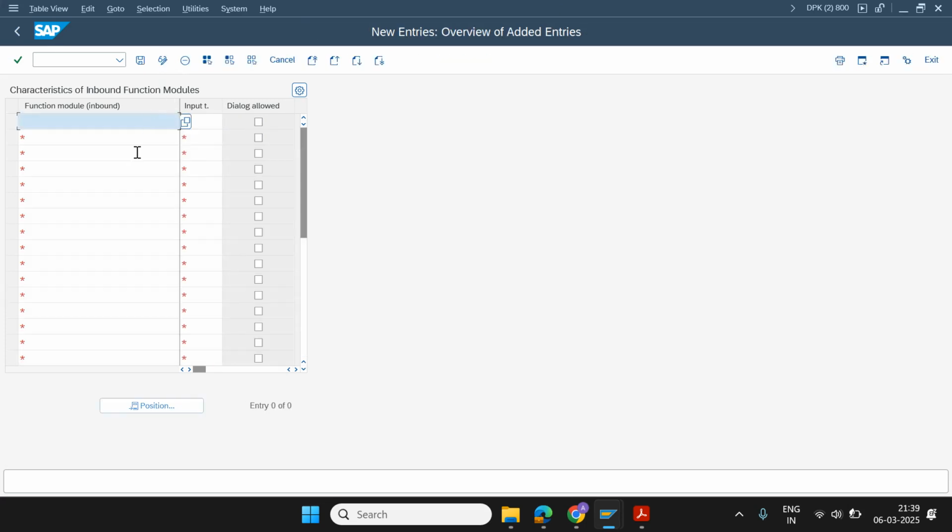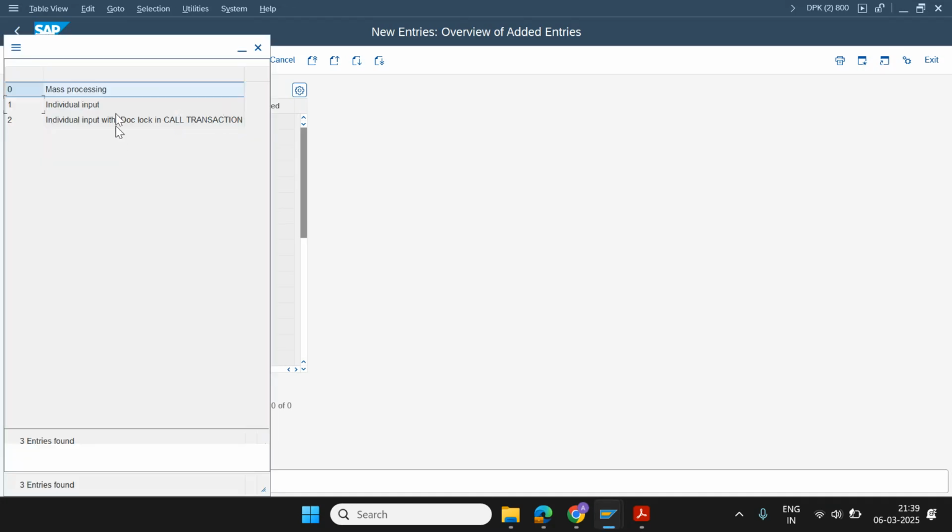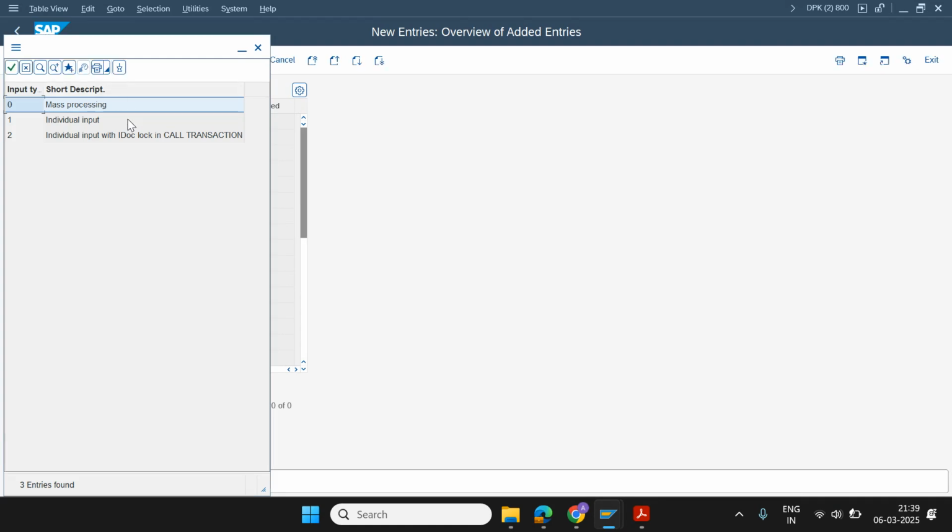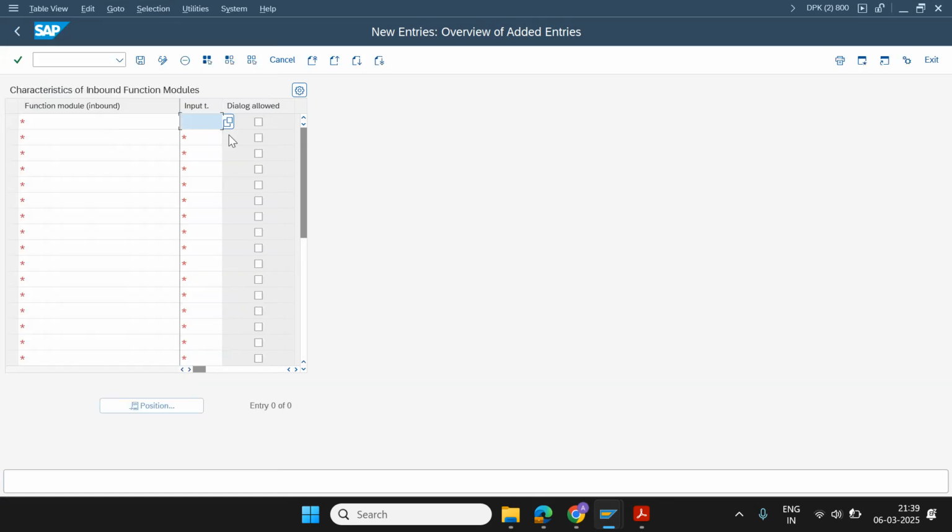We'll create, give the function module, and we'll specify individual input or mass processing. Mass processing means we are going to process a bulk amount of records, in lakhs or thousands. Otherwise, if only a few single inputs, 10 or 20 in that range, we will give it as individual input here.